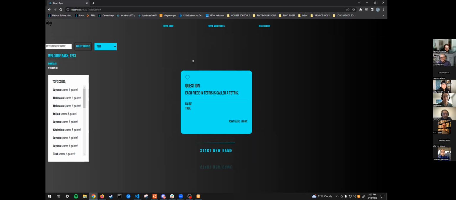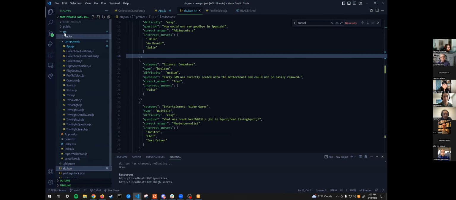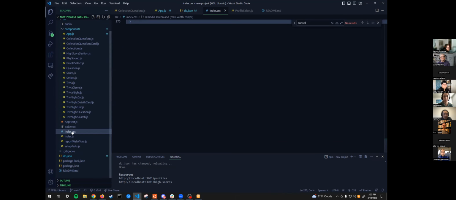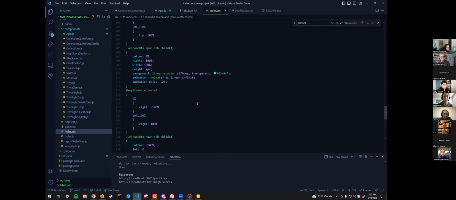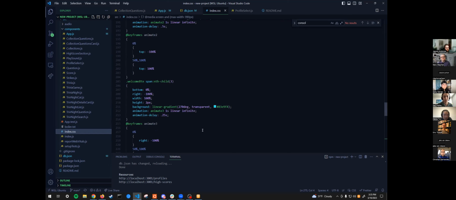Yeah, how did you get the animation around the start new game, like the welcome button? If you look at the code, I did some span around the button, and the button I gave some styling to. The span CSS button. If you go to the animate 3, that's where the directions of the delay are. Actually, Jason, if you want to go to the dev tools, I think it's easier to show them the way I showed you of how everything works.